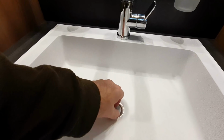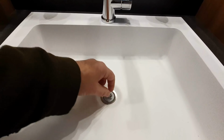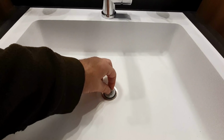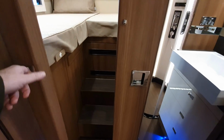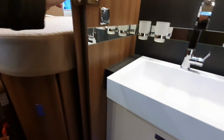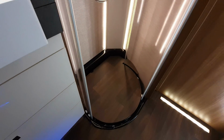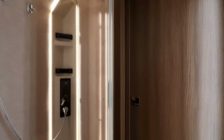Oh, there's something though I don't like. It's an old style sink. I'd rather have a new one, although at least it does sort of come up slightly to let the water out, but not them things that might fall off. Now I'm particularly concerned about that in the kitchen, things that fall off your plates, for example. Right, duckboard in the shower, although not really necessary as it's not a thoroughfare. There's a step there, and I'm not so keen on steps.